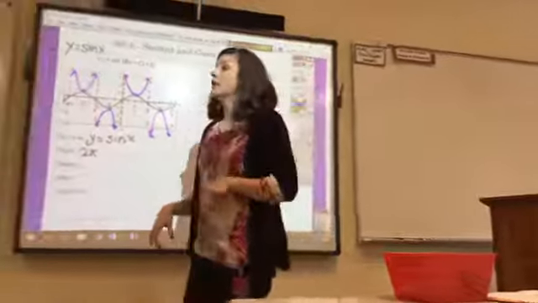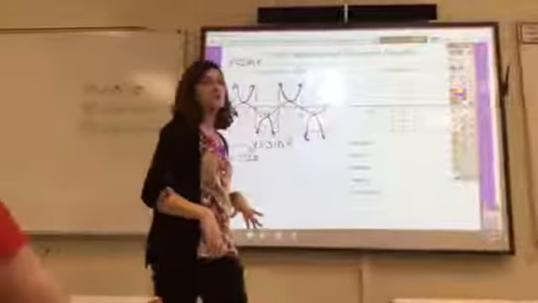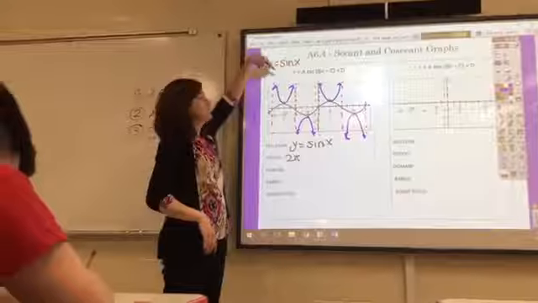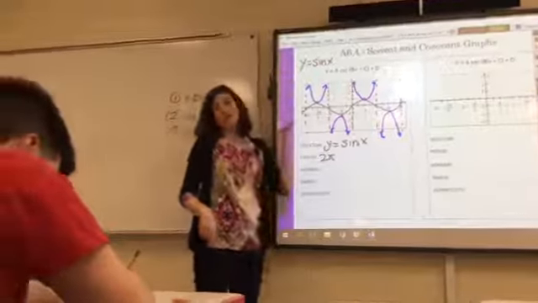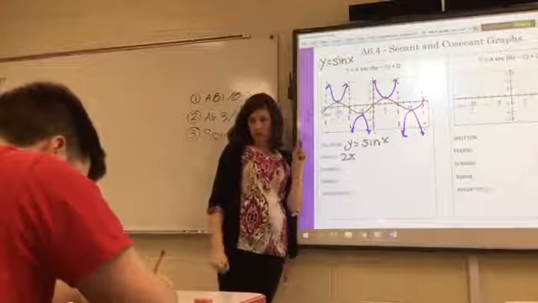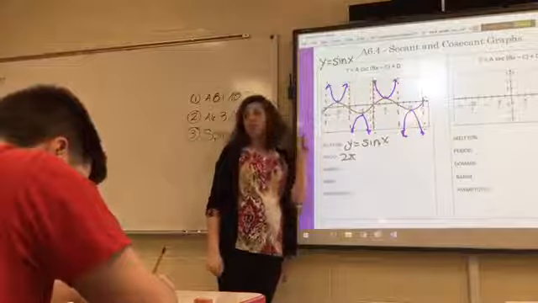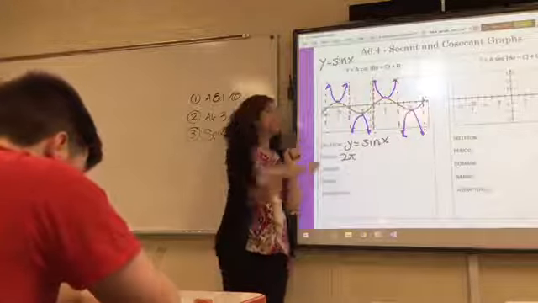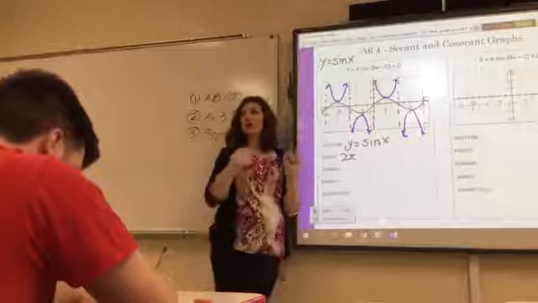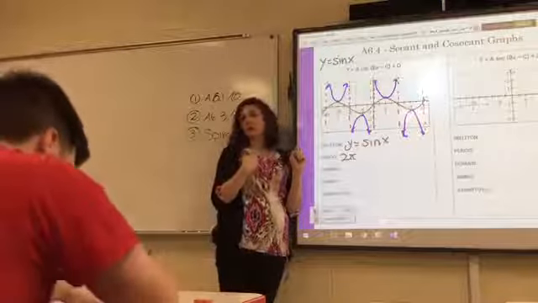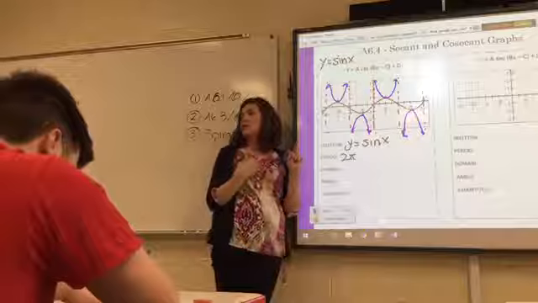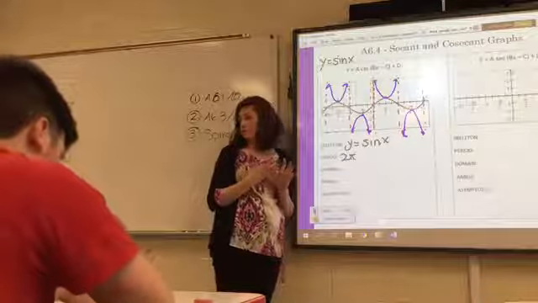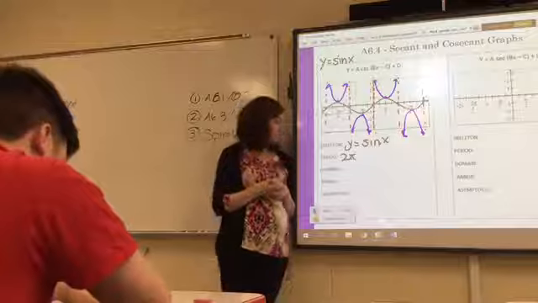If you were to graph this on your calculator, like if you were to type in 1 over sine x, what parts of this are actually going to show up on the calculator? The blue. Okay? The gray is the sine graph. I just drew that to help me draw the cosecant. But the only thing that's going to show up on your calculator is the blue part. That's the actual cosecant graph.